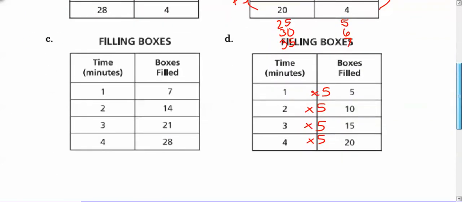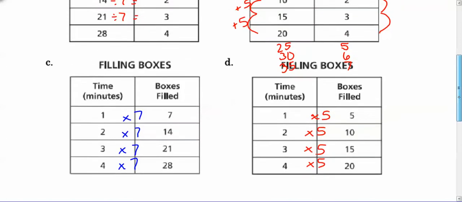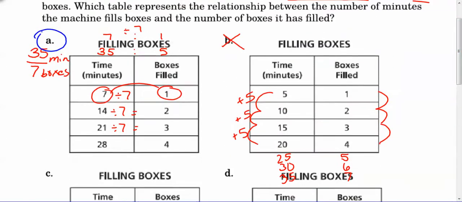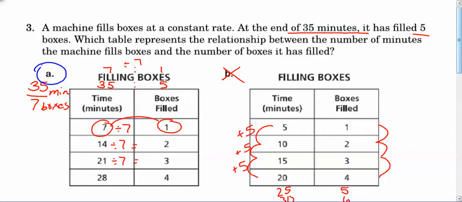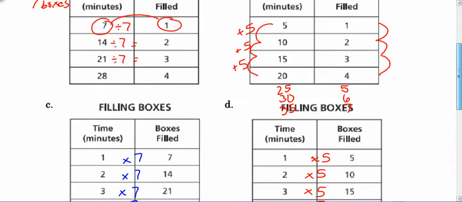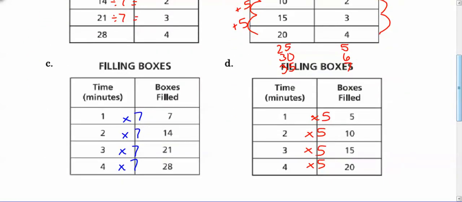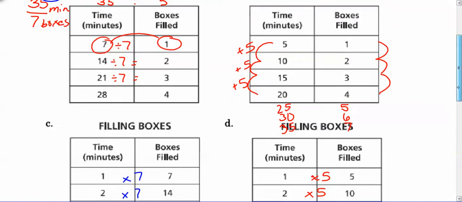So choice C, you're multiplying by 7. And that's not what you want to do because, again, it takes a long time to fill 5 boxes, right? So the minutes is definitely more than the boxes, where if you look at choice C again, that is the opposite. You're going to have more boxes filled in less time. So even though they both involve 7, you got to be careful and think, how would this match up?